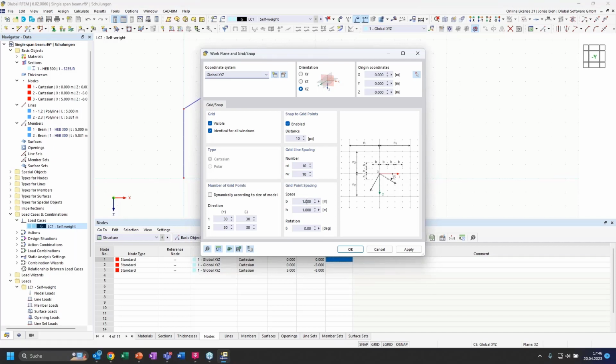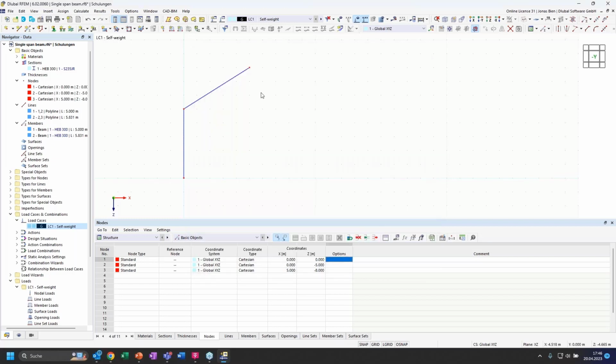So if I had a smaller model and needed to snap every 10 centimeters or so, I could decrease the size of the spacing here to set it up for my modeling.